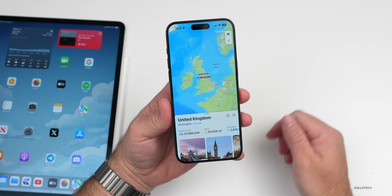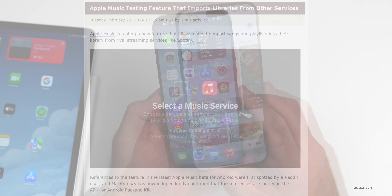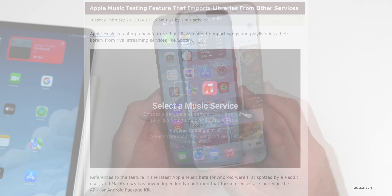Apple's Music app has been updated this past week. If we scroll to the bottom, we now have Replay 2024. This showed up a little bit earlier for some people, then Apple took it away, and now it's back. We can go in and see all of our different music. We also have new features for seeing our music monthly, but unfortunately it doesn't show up for everyone every time and is based on a web page, not directly within the app itself. So it's probably going to be less obvious for many people, but you'll still have Replay 2024 — your top songs by year. Hopefully they'll update that soon so we can see everything right here.